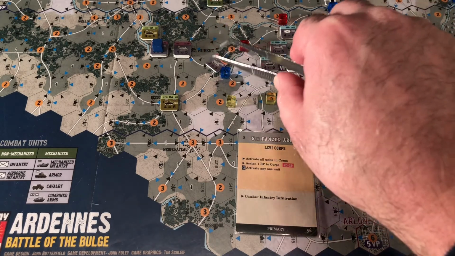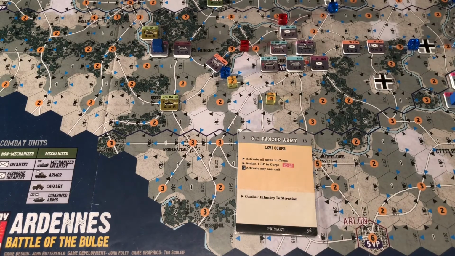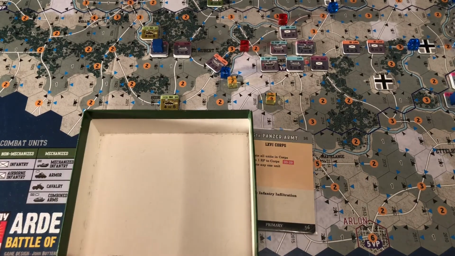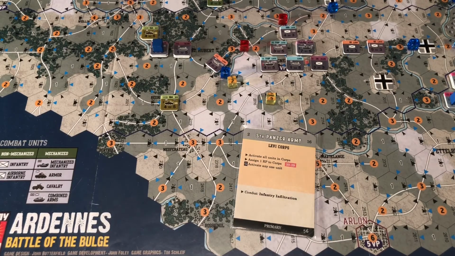Yeah, coming in here for 4. So got to check this one again. It's another 3. Is that one in supply? Yeah. Alright, we get a roadblock at that one, and have to stop as well.